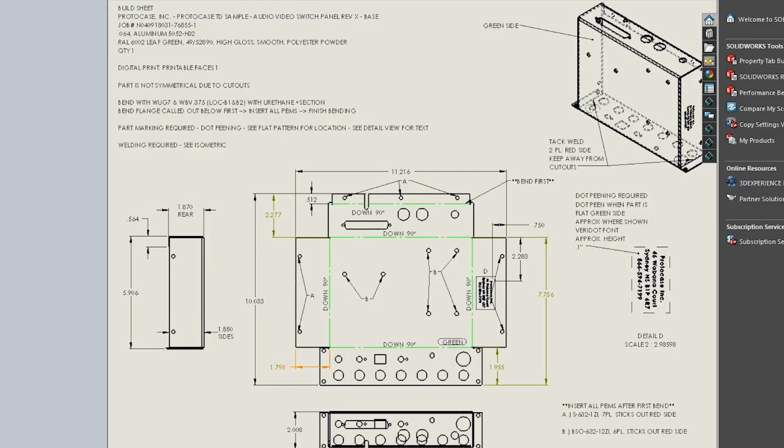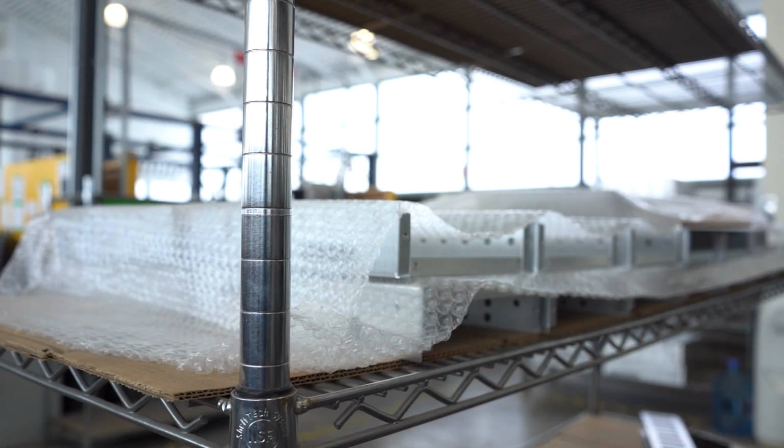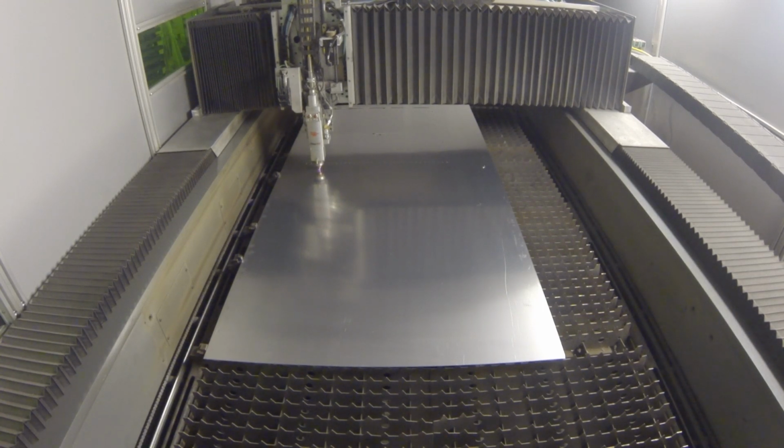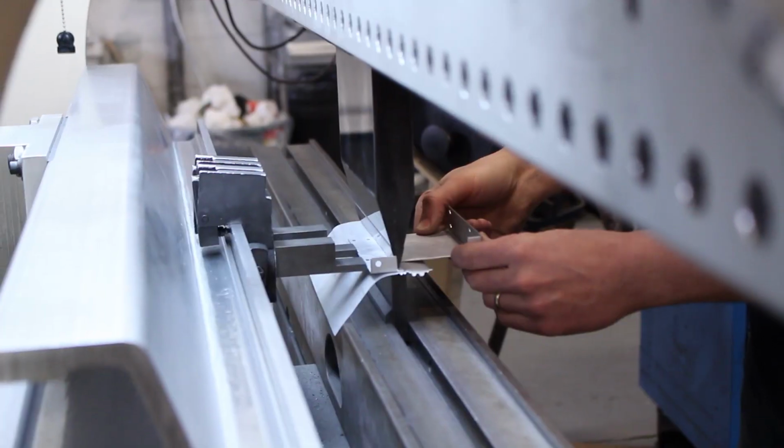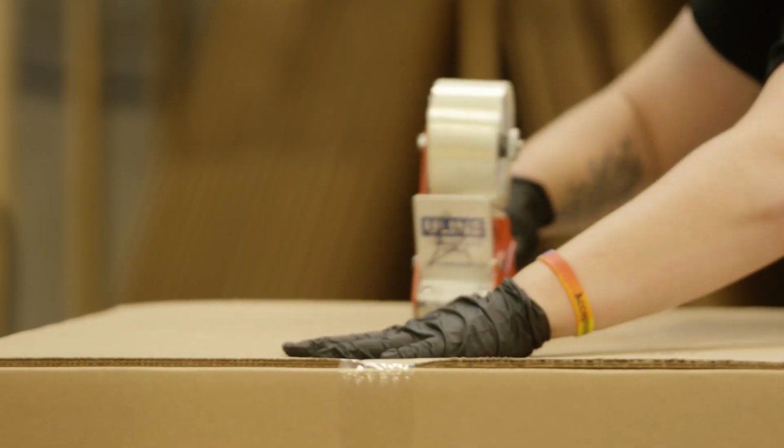So once you approve your design, your order is going to move to the build sheet process, and that's where an engineering and design services team member is going to take that approved design and then create work instructions for our production team. This ensures that our team manufactures the design as you approved it. Once the build sheets are complete, your order is queued up for our production team. Then we make your design vision a reality by building your parts and enclosures. And the final step of this process is going to be shipping your parts and enclosures straight to your door.